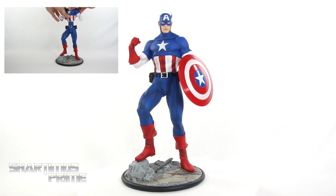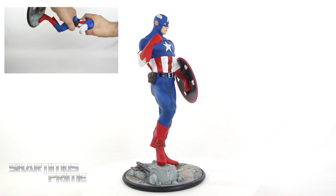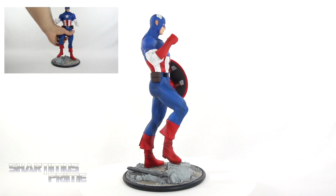But anyway, there is some assembly required with this guy. It's not too difficult to do, as you can see right over here. It didn't take me too long to put this guy together, and we get swappable parts, which is pretty awesome also. So let's get a closer look at this guy.